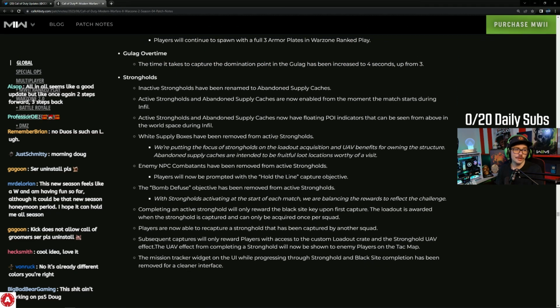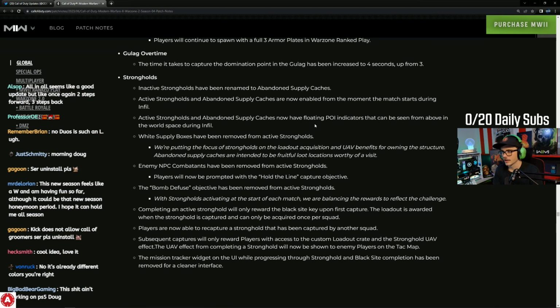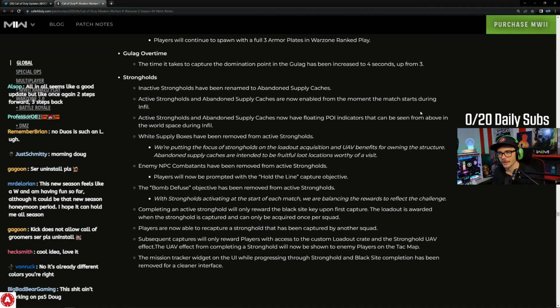So here's a very interesting thing we got to learn about at Infinity Ward, and I'm glad that it's in the patch notes. Inactive strongholds have been renamed to abandoned supply caches. Active strongholds and abandoned supply caches are now enabled from the moment the match starts during infill. Active strongholds and abandoned supply caches now have floating POI indicators that can be seen from above them in the world space during infill. White supply boxes have been removed from active strongholds. They're trying to put the focus of strongholds on the loadout acquisition and the UAV benefits for owning the structure.